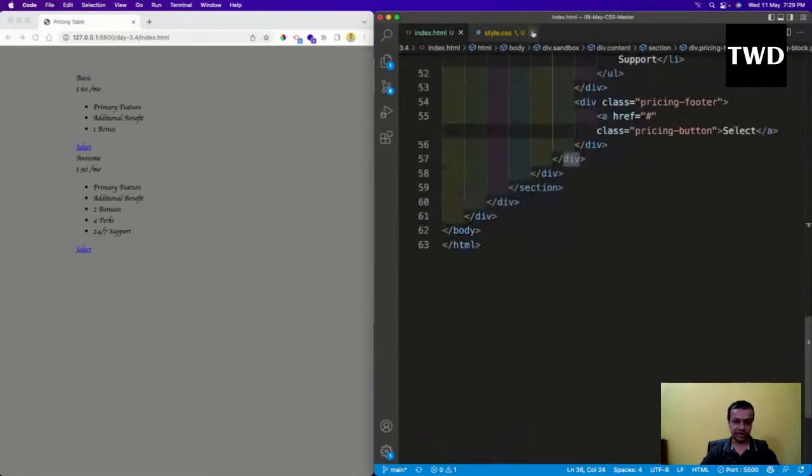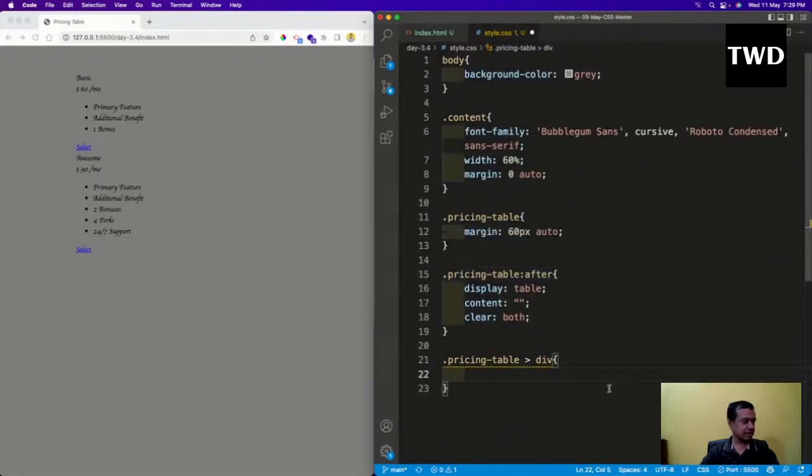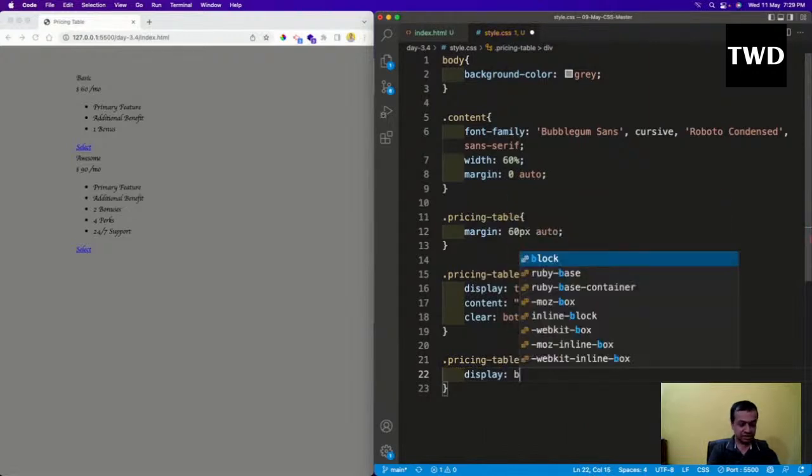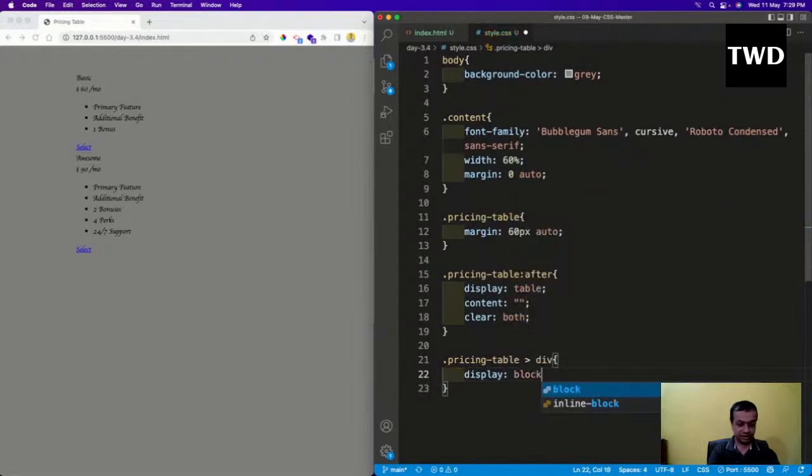These two divs, the immediate divs, we are targeting, and I will make it display as block and float left. And float we have already learned about in CSS.